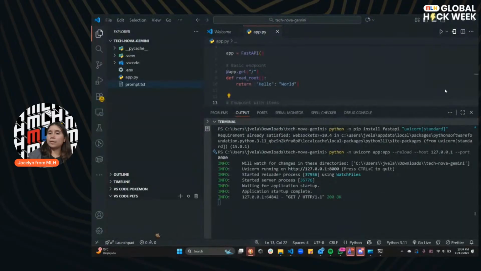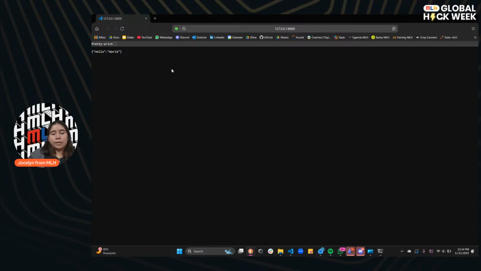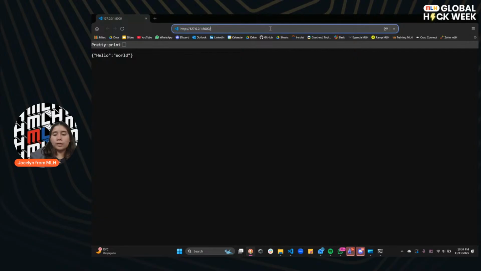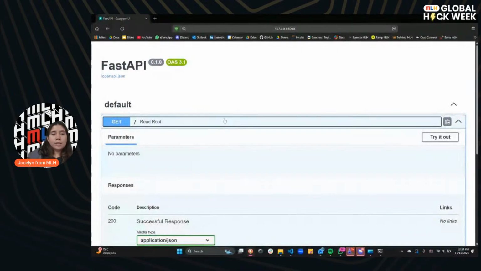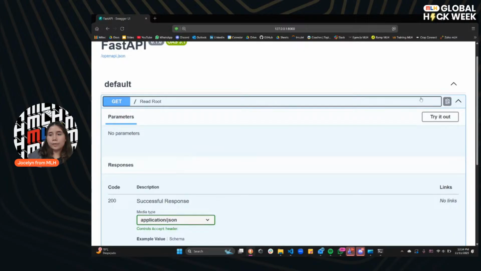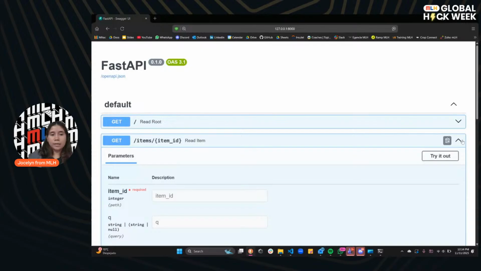And let me switch my tab over here. Okay, so in here we're seeing the basic endpoint, which is hello world. And a quick trick, if you want to see the docs for your API, as I was mentioning, I really like FastAPI because it allows you to have docs whenever you are working. So you're just going to go ahead and click on docs in here. And there we go. So you can see your FastAPI over here, and you can see the different docs, or well, the different endpoints that you have running. So we have the basic one, which is the root over here, and then we have the second one, which is the items, and then we just have the item ID in here.